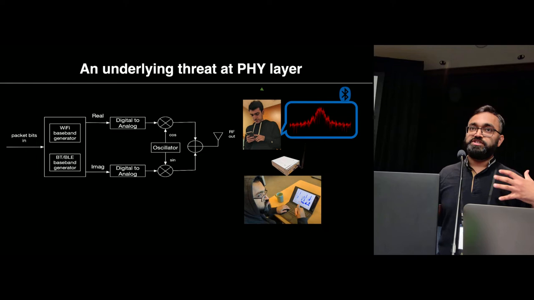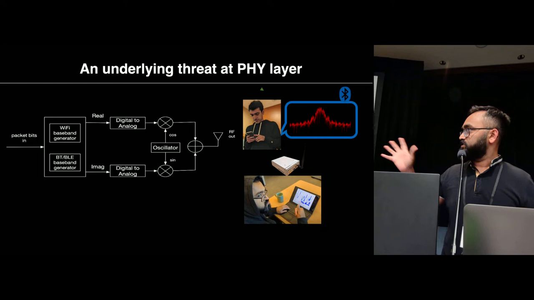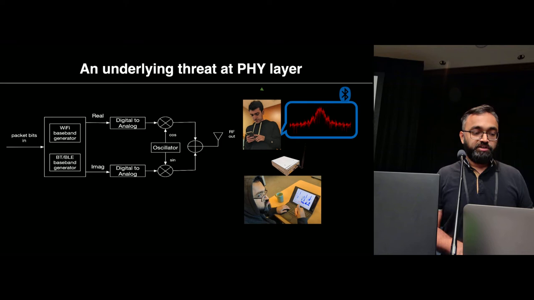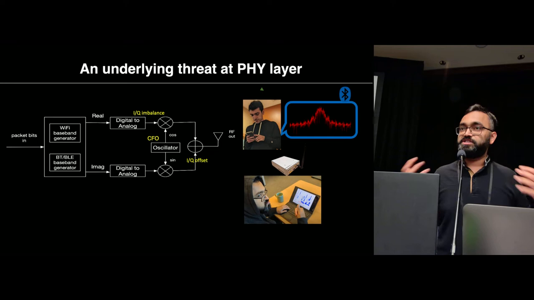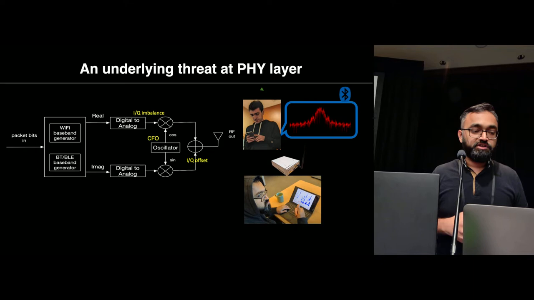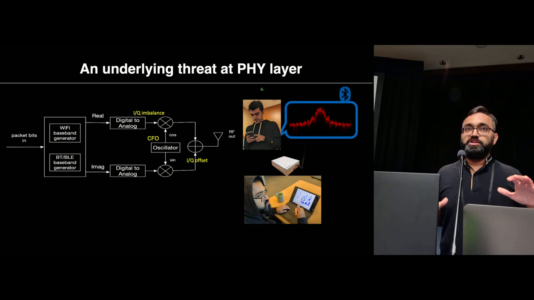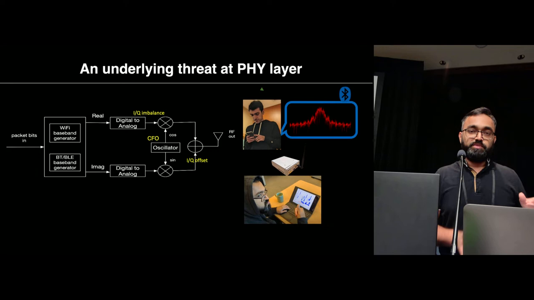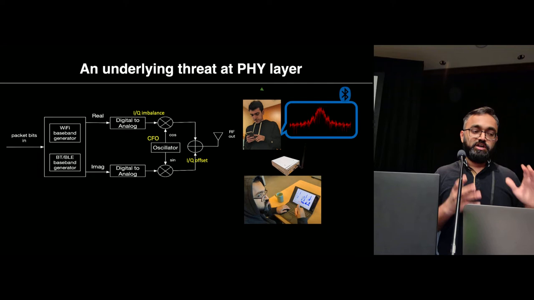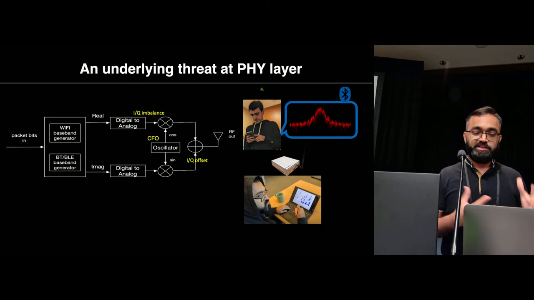What are these hardware imperfections? They are essentially due to manufacturing variations in the radio hardware. In a Bluetooth radio front-end, the imperfections we're particularly interested in are: CFO (carrier frequency offset), due to the PPM error of the oscillator crystal; IQ offset, due to carrier leakage onto the output; and IQ imbalance, due to manufacturing variation in the IQ chains. If an attacker can measure these with great precision, they can use them as a fingerprint. Existing techniques have generally led to only coarse estimates, so they haven't been sufficient.